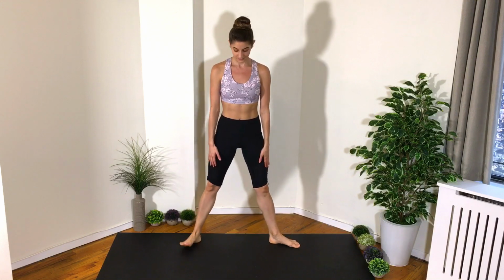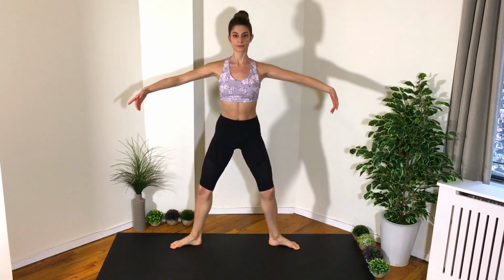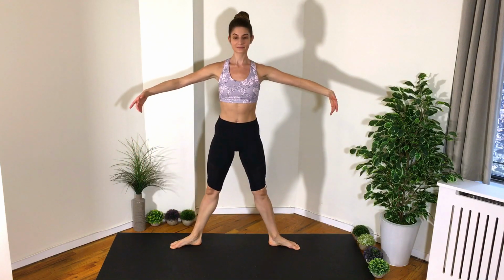And from here, let's externally rotate the legs from the hips into a ballet second position, arms in second, and now we take a big plié squat all the way down and push the floor away to lengthen up and stand up tall. Good. Make sure for this one that you're keeping the shoulders over the hips and the tailbone is going straight down. So we're not sticking the booty out on this one. Good. Again, knees over the toes.